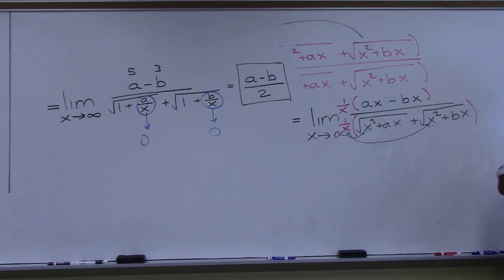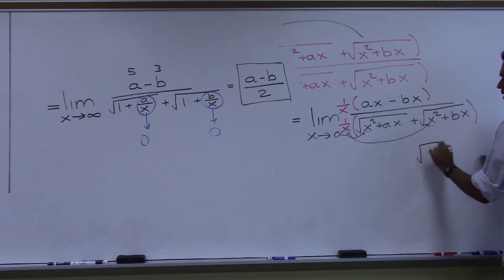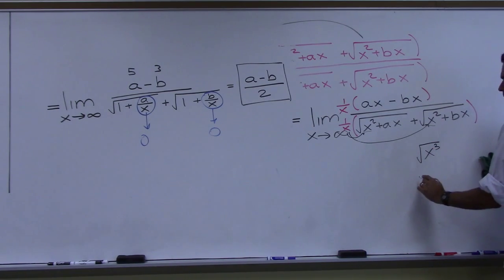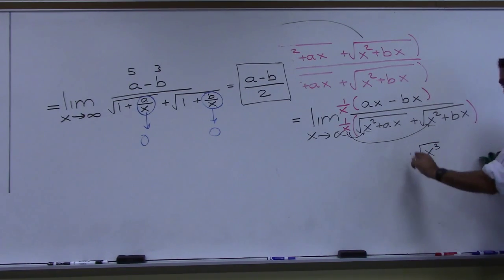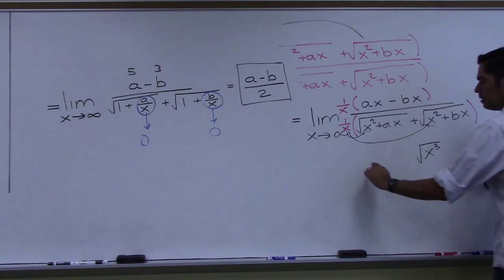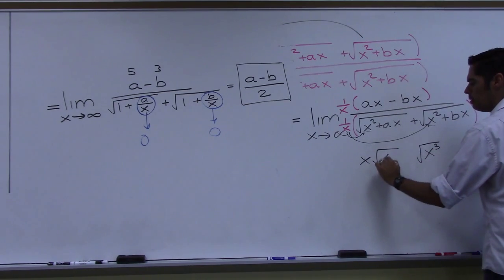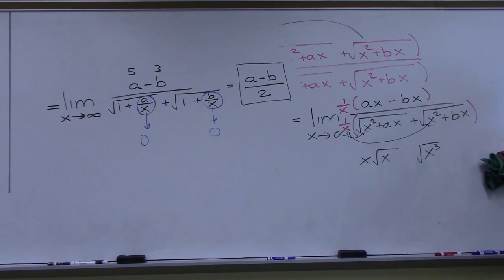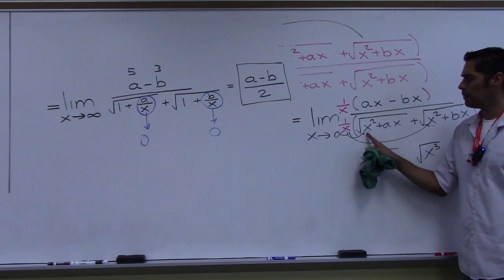Yes? I was just gonna ask, I'm pretty sure, I just forgot. If there was like an x cubed underneath the root, and you took it out, it'd be 1 over x squared, right? If you had x cubed under a root and you took it out, you want me to take something out? Yeah, take it out, so it'd be 1 over x squared? I'm not sure what you mean. Like, you know how we had x squared underneath? Yes. On the problem, we took the 1 over x out?